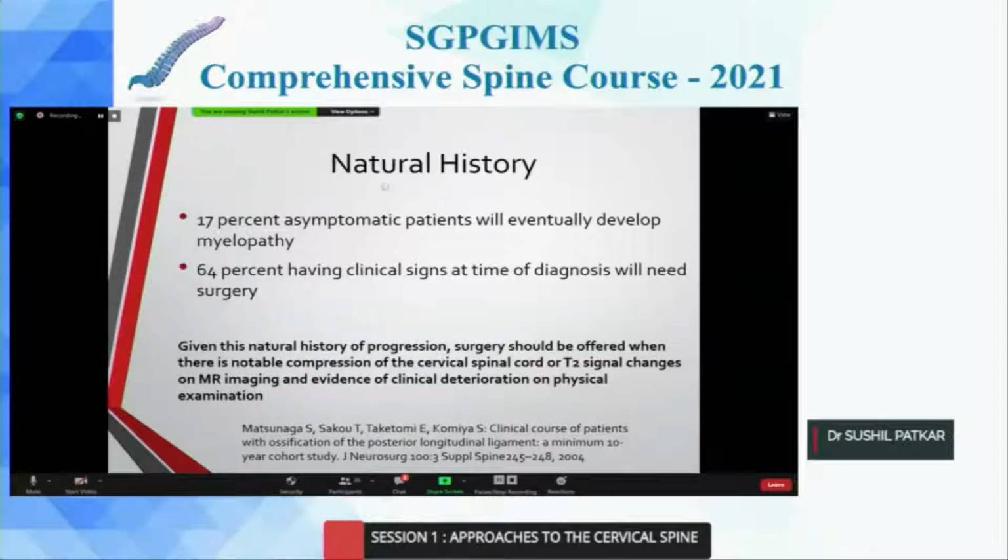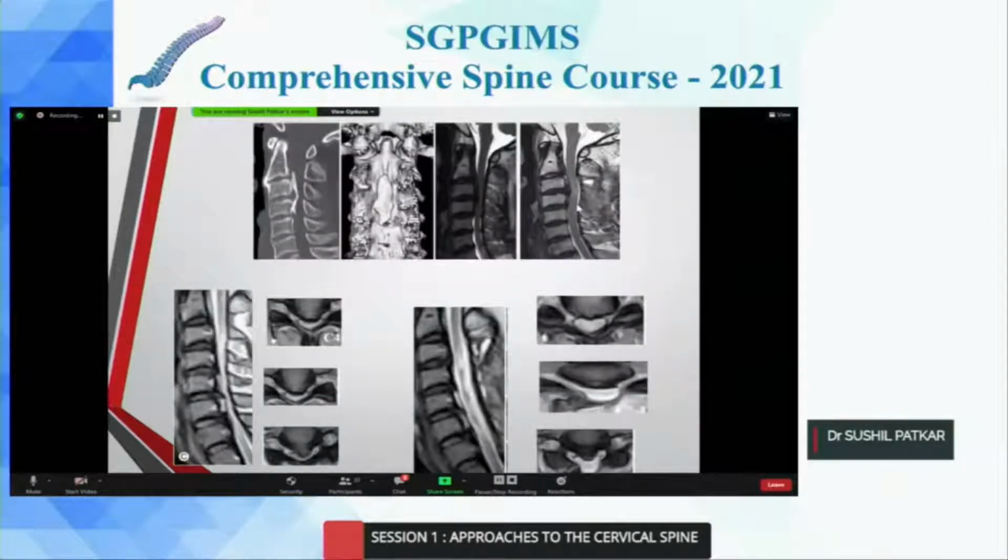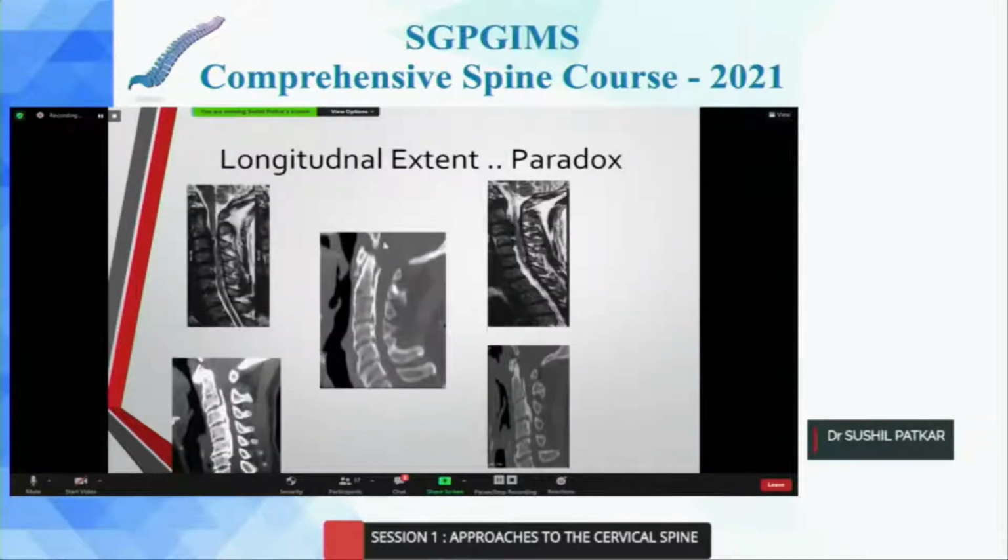So you see, this is a patient who has an OPLL with mild changes and was operated earlier. The cord migrates and there is no gross deficit. But a person who is already having severe signal changes and delayed operation, then even if you do a good decompression, the cord migrates backwards, but still you will see that the myelomalacic changes may even progress after surgery and the patient can worsen. There is a paradox in understanding this OPLL.